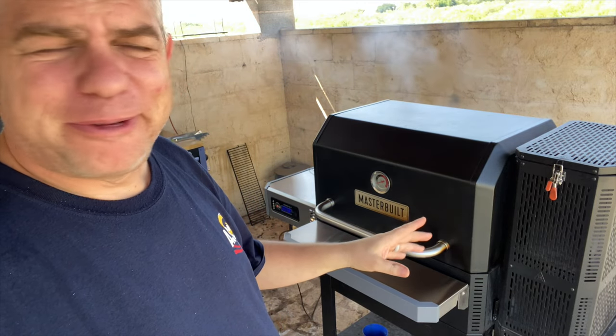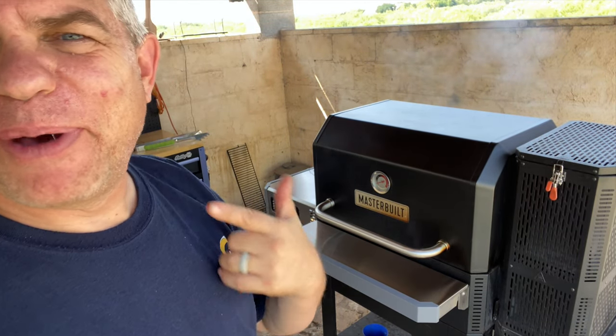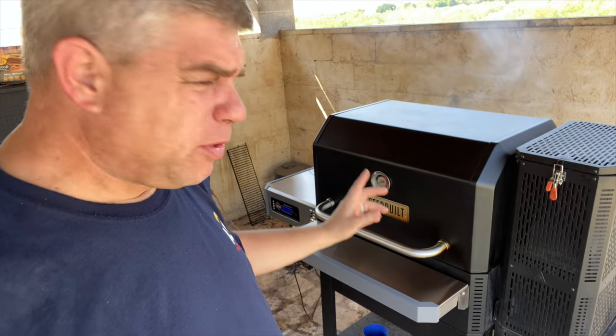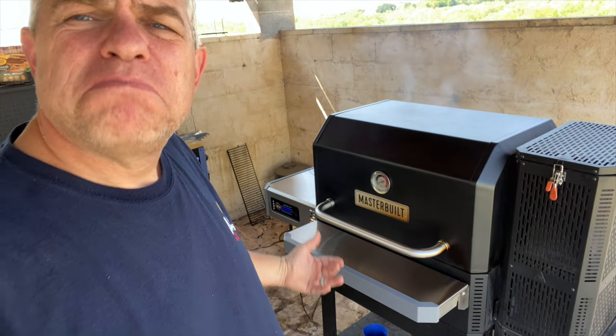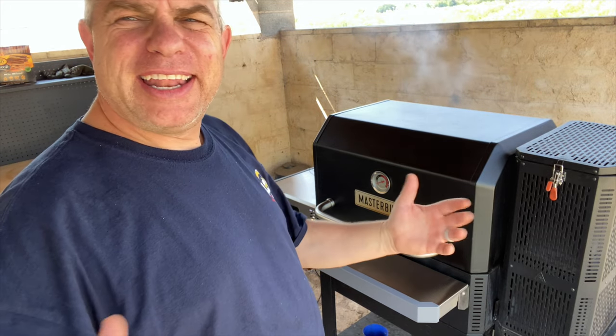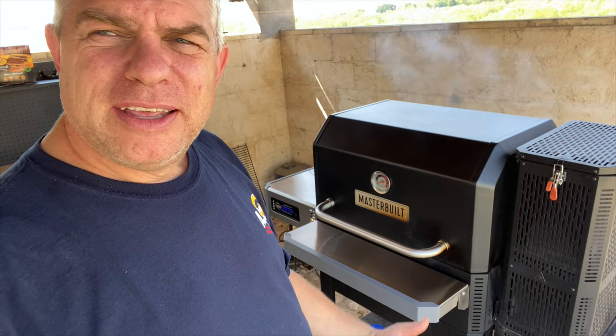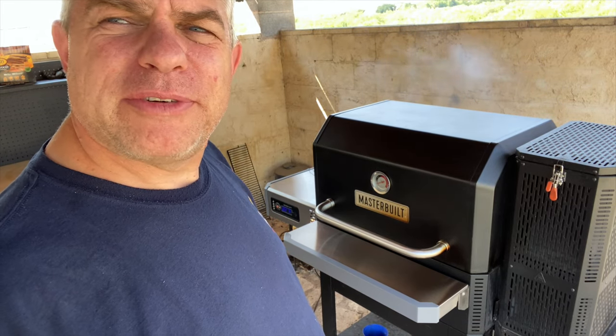Pardon the stock audio. I don't have the microphone on, but every 45 minutes or so, we're gonna spritz these with some apple juice. See what happens. I've kind of gotten away from spritzing a little bit, but I want to try it on these country style ribs and see if there's any impact, any difference whatsoever. So here we go.